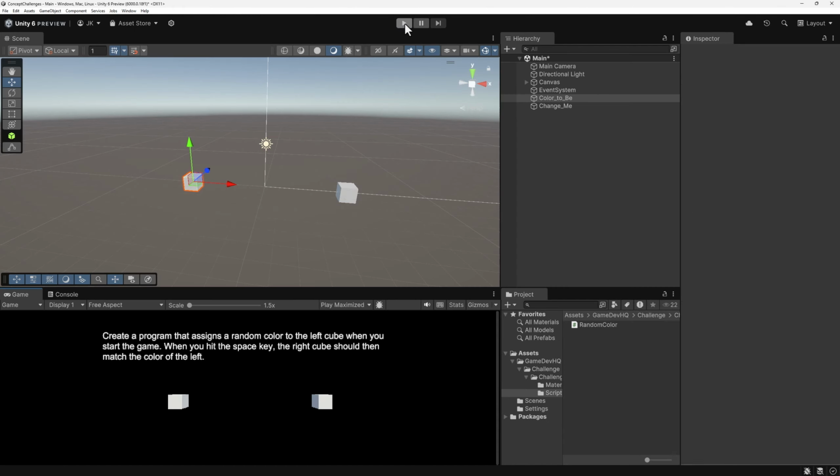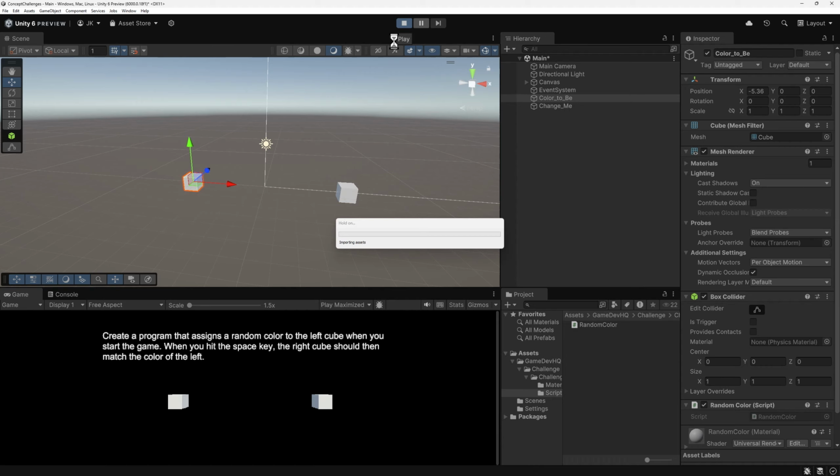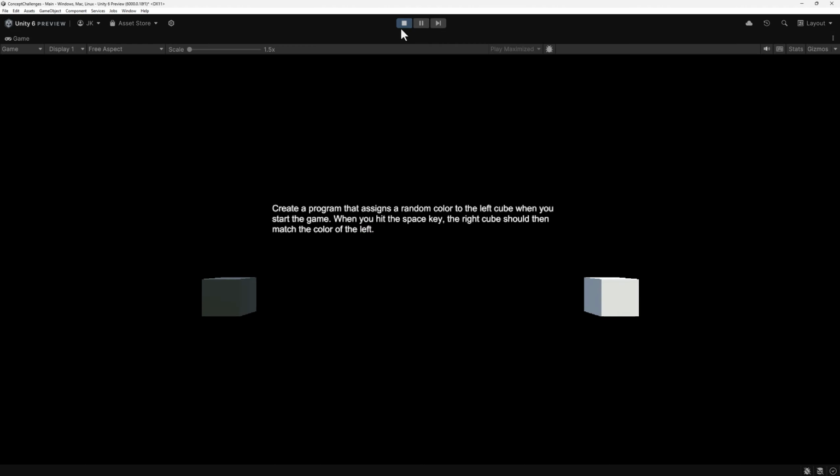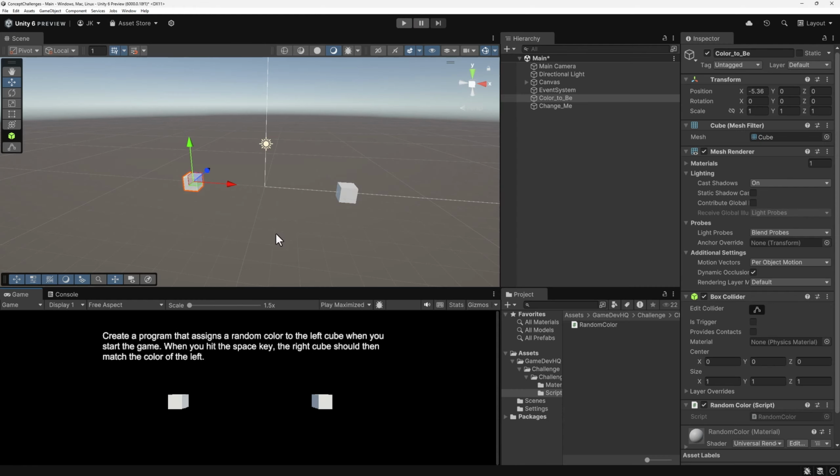Each time that we do this, if we hit play and then go back in, we should get a completely different color. And you'll see that it does vary in lightness there. So depending on how you want that to look, you could modify whether to use just hue and saturation, or you could set your minimum and maximum values to be within a certain range of colors or a certain range of lightness and darkness, and try that out.